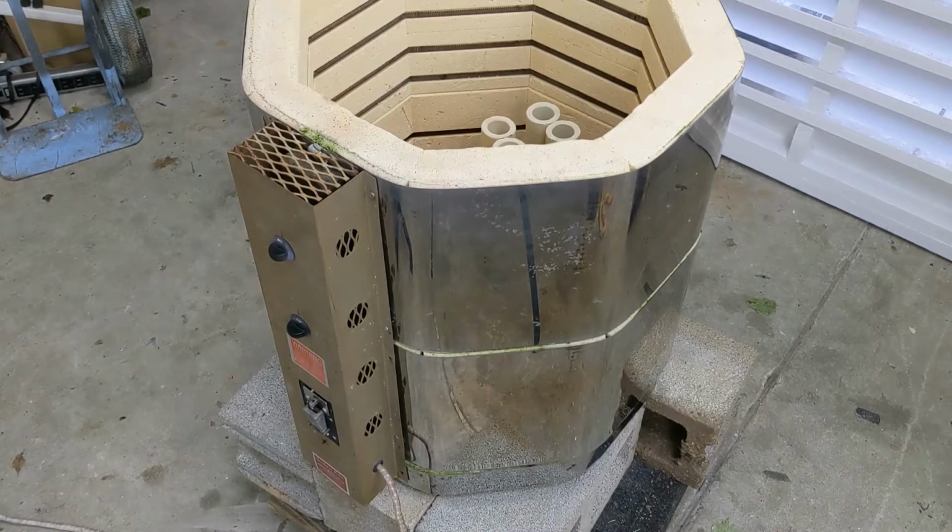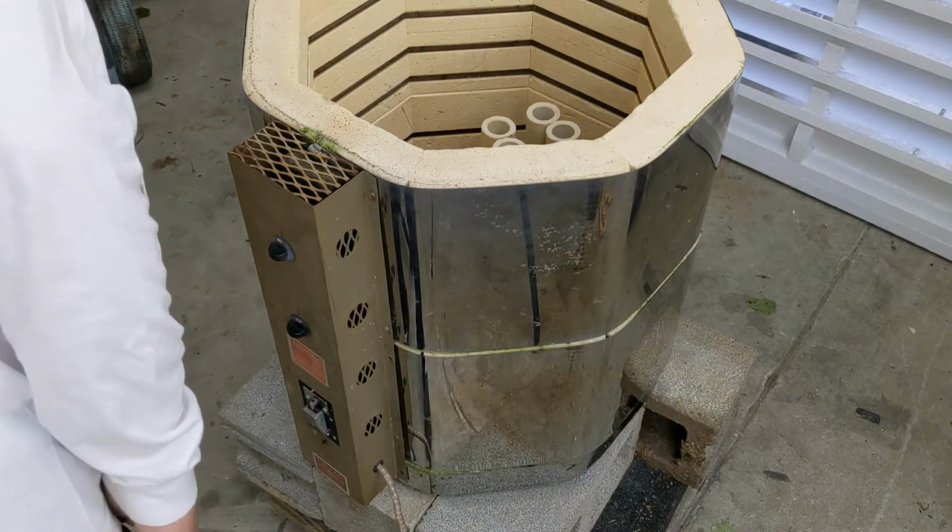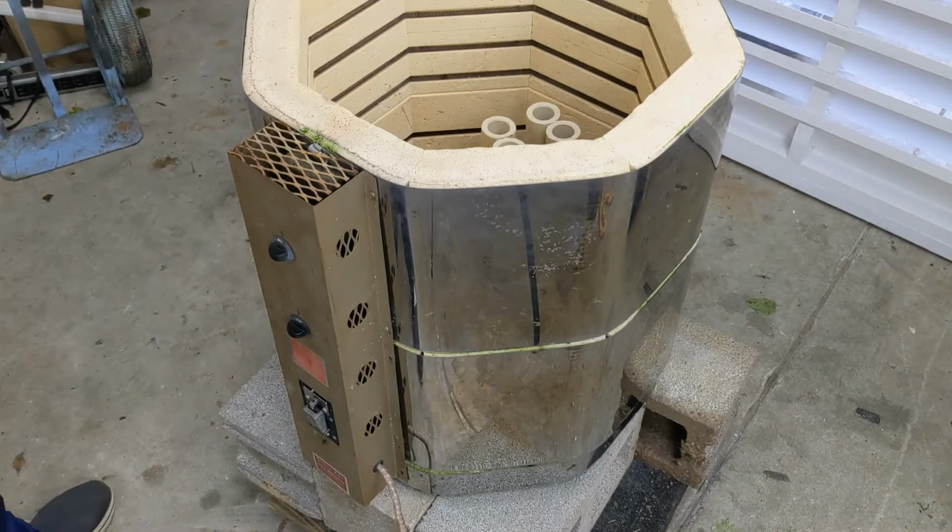So I've got it plugged in. I'm going to turn on the power and see what happens. Power supplied. Don't see anything glowing yet, so let's see what happens. The switches are off, they say.